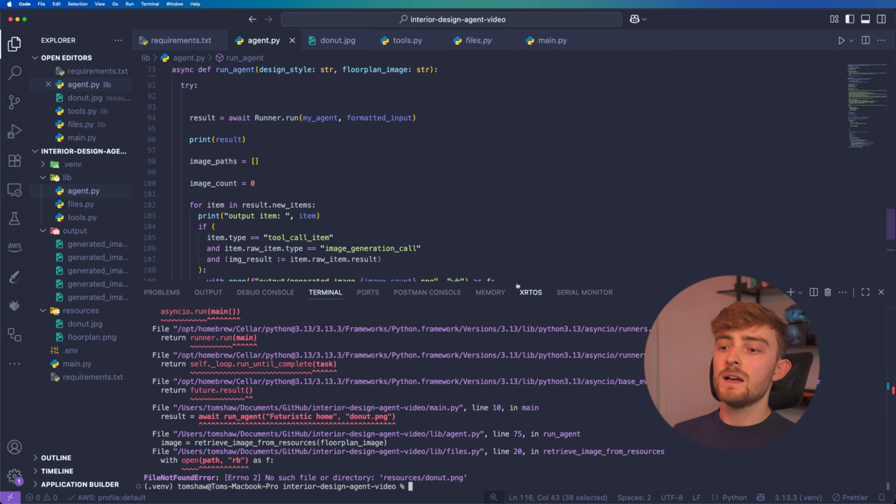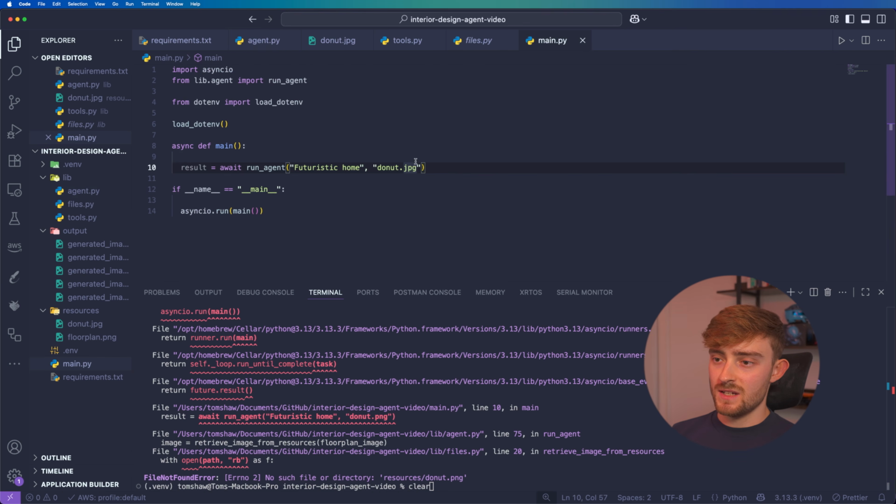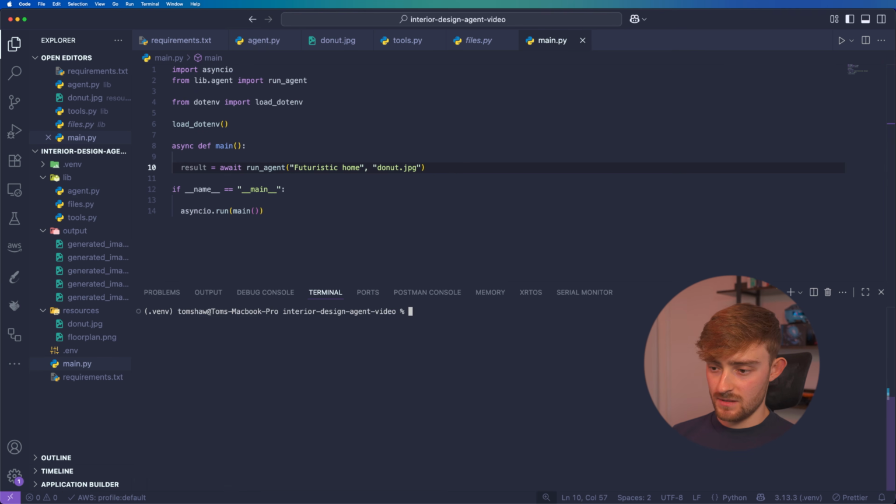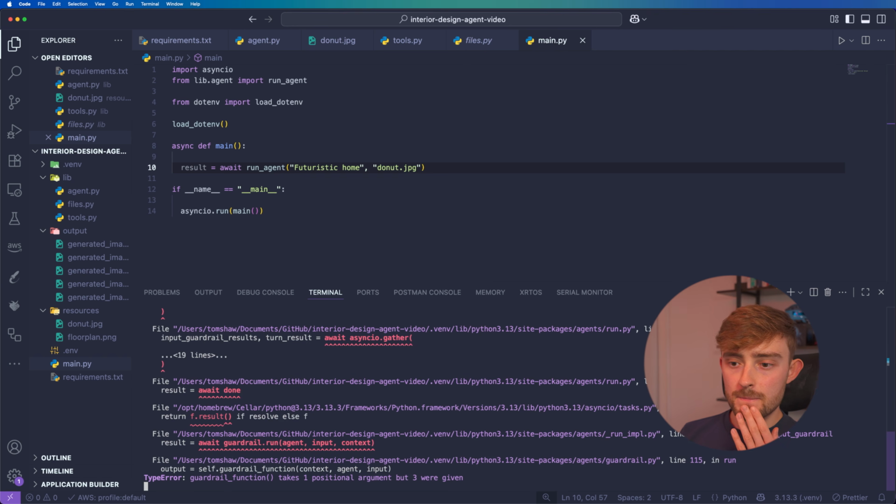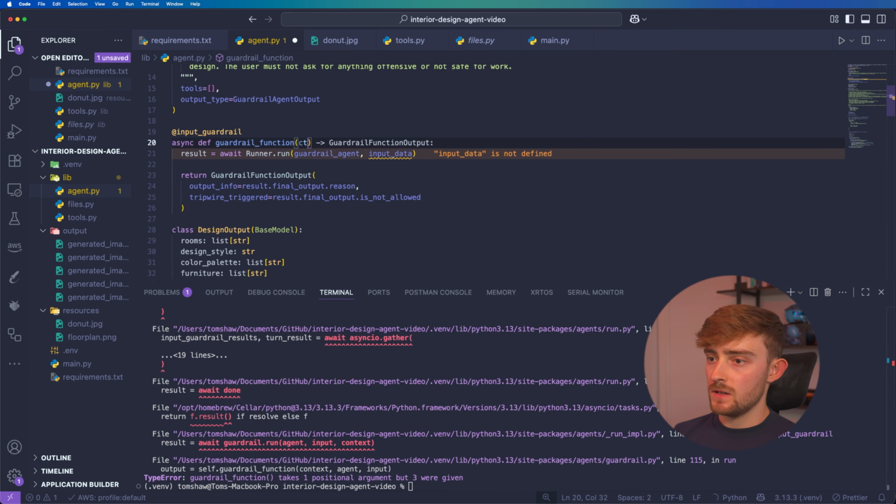Let's run it now and also make sure that donuts JPG is being passed and not PNG, as I made that mistake a second ago. Sorry, you need to run it in a context wrapper.